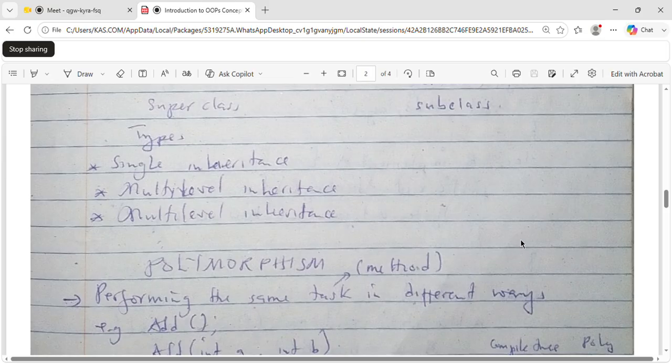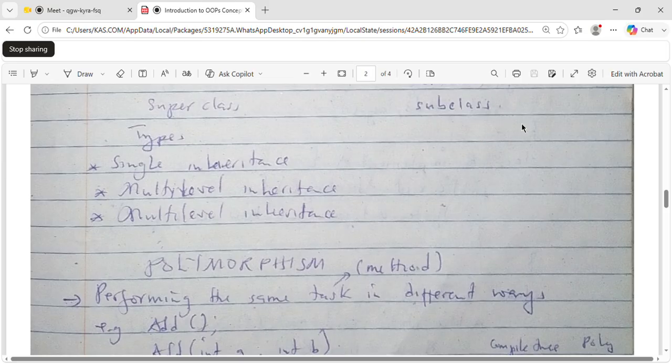So C points to B and B points to A. Maybe there is D here, so D points to C, C points to B, and B points to A. So you would find that D is a child of C, and C is a parent of D, but this C is a child to B, and B is a parent to C. Now you'd find that B is a grandparent to D here.